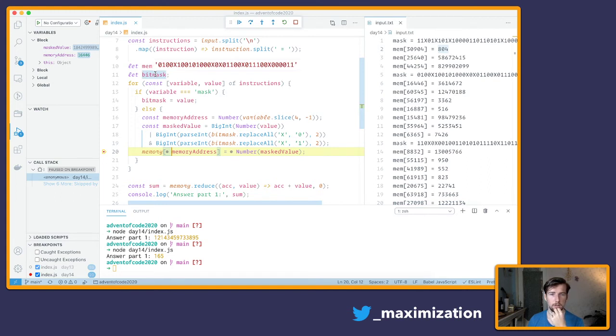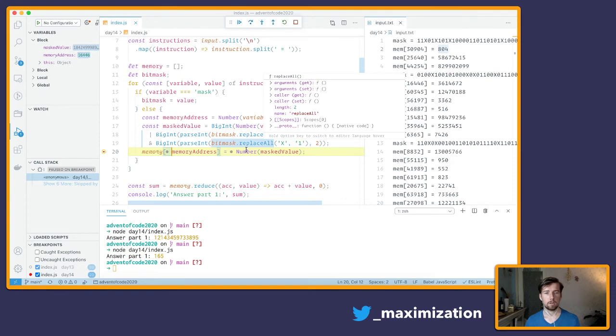Yep. We updated the bit mask. And now we have a memory address of this, the value is this, and our mask value is a BigInt. That looks good. This looks good all the way down.